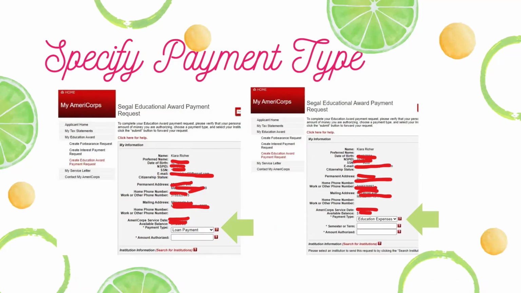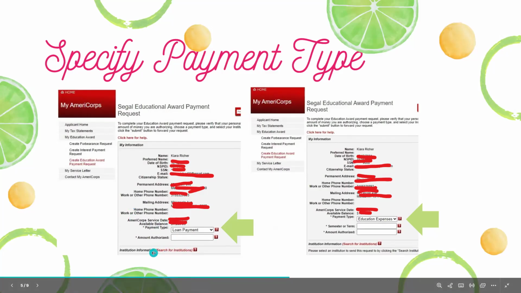This can be through your school, this can be through your bank, anything like that. If it is through your bank or through FAFSA, you will have to talk to your bank or FAFSA directly to help with getting the payment, because through the My AmeriCorps right here, the only thing that they will be asking you is to search for your institution.